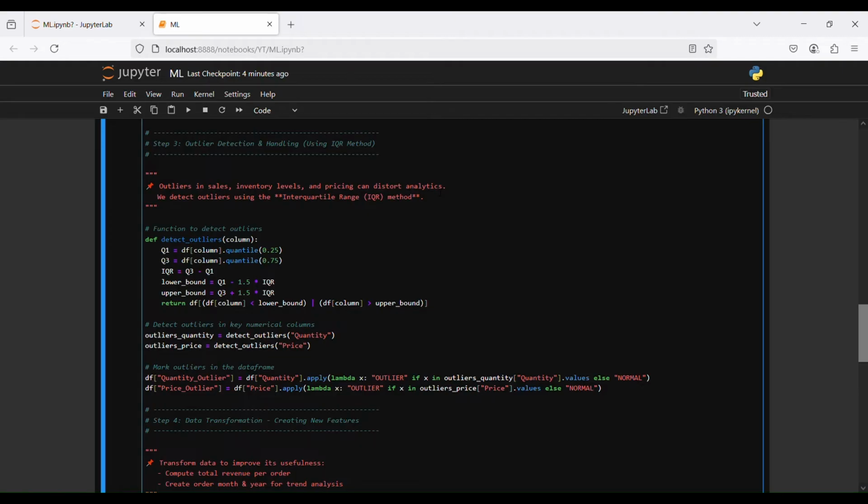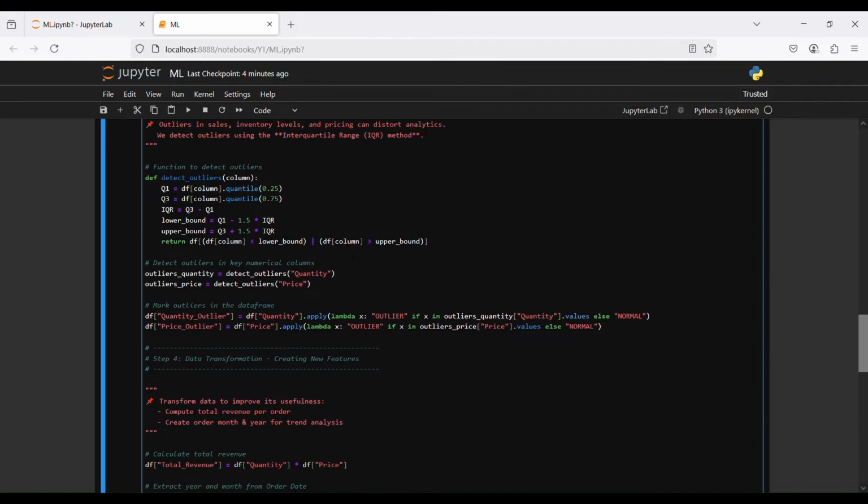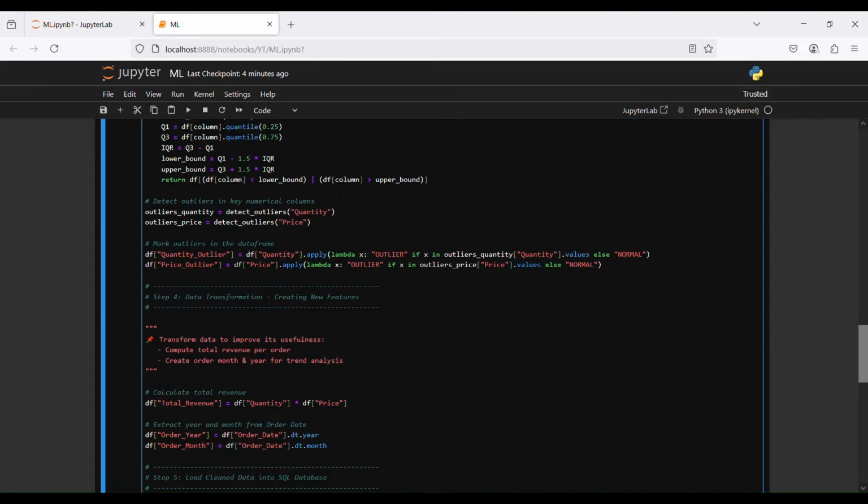Let's now go to outlier detection and handling using the IQR method. Outliers in sales, inventory level, and pricing can distort analytics, and we will detect outliers using the interquartile range method. Okay, so let's create a function to detect outliers. In this case, I will create Q1 for the data column quantile 0.25, then Q3 quantile 0.75. IQR is equal to Q3 minus Q1, and then we calculate the lower bound and upper bound.